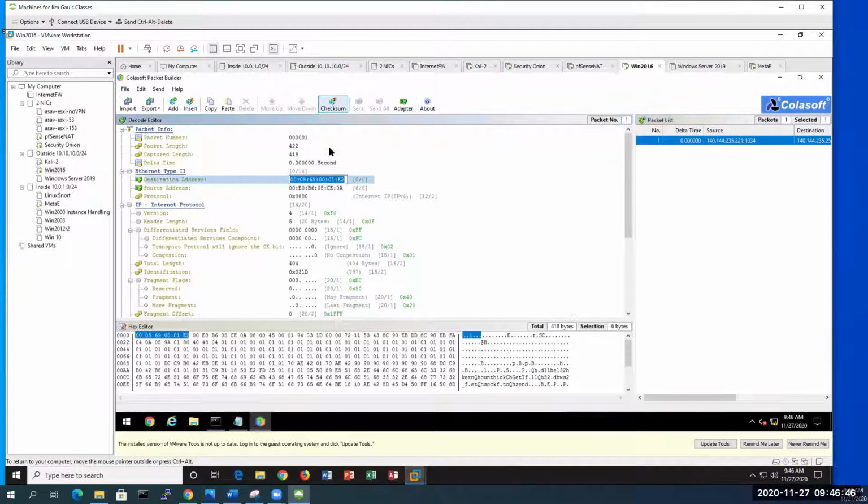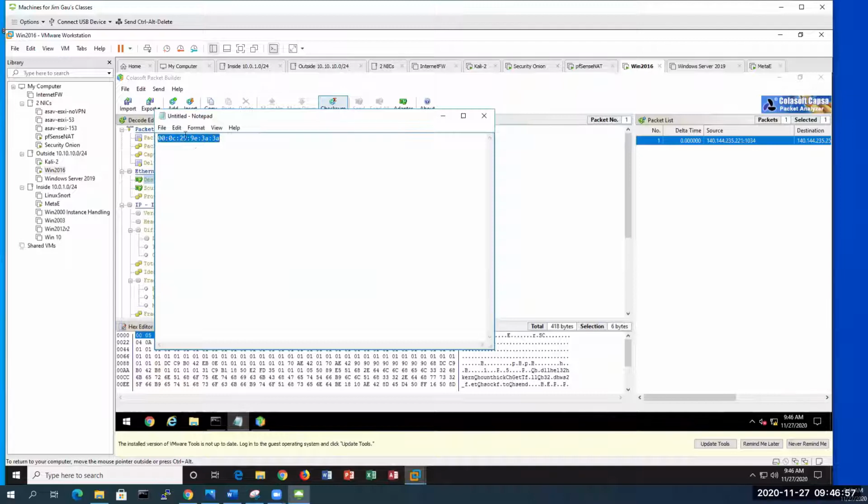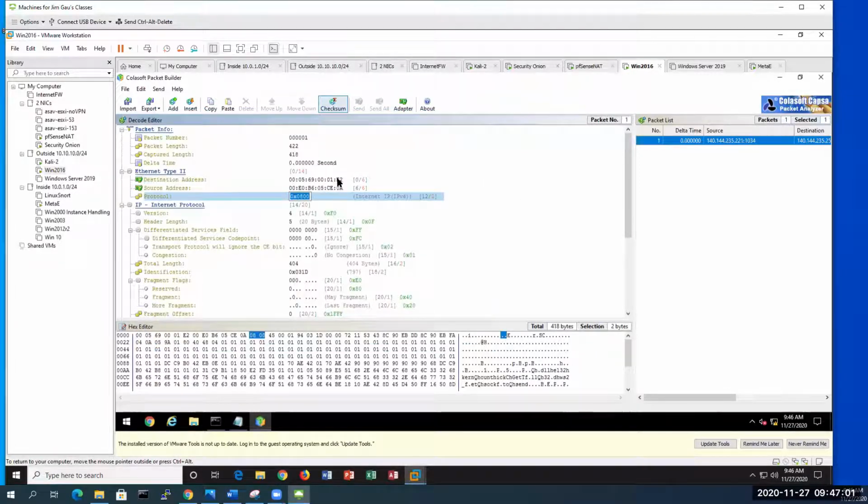It has to be, oops, let me just make sure. Copy. And we paste that in. Okay, so make sure that it's the 3A at the end. If you do this, you will have the same MAC address as my demo here.